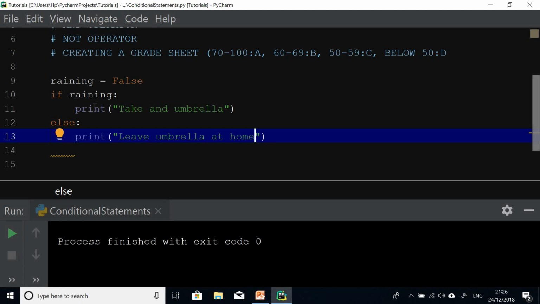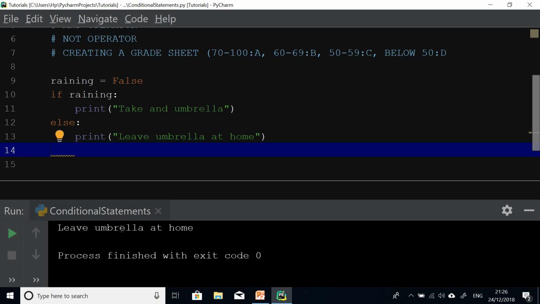When you are working with conditional statements, it is always two options, except when we introduce the not, the or, and the and. So at this point, if it's not raining, meaning if raining is false, then it means leave the umbrella behind. Let's run it to see. Here it says leave the umbrella behind. If I go back and change this to true and execute, it says take an umbrella.